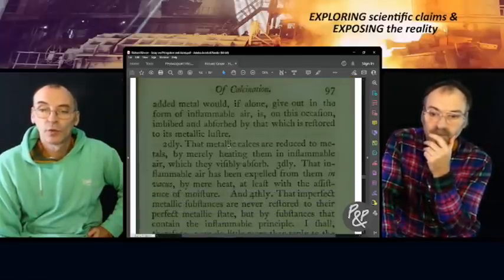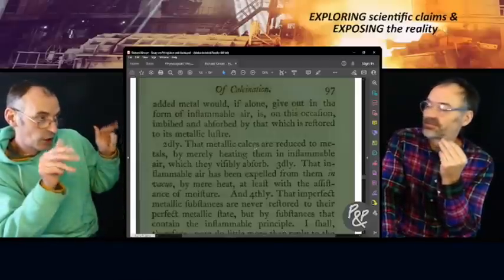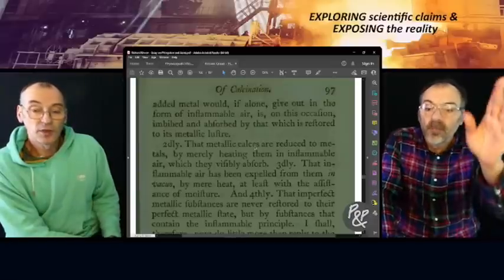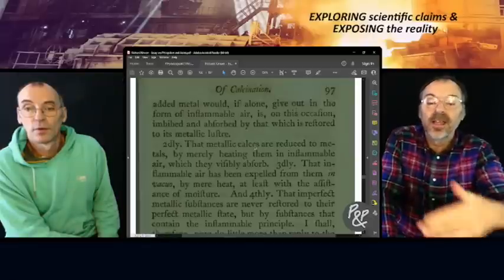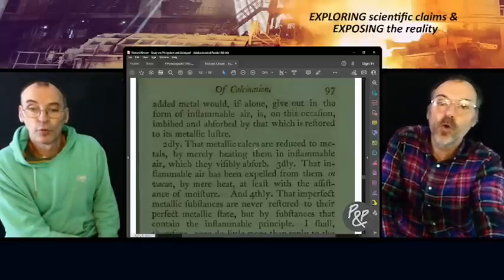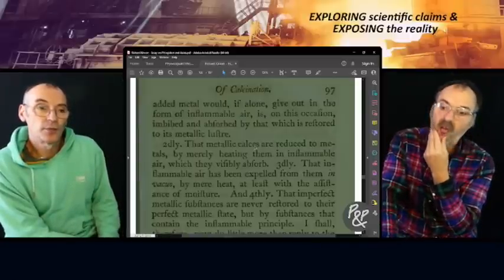Metallic calces. Isn't that oxides? Oxides, yeah. Dittos. So, metallic oxides are reduced to metals by merely heating them in hydrogen, which they visibly absorb. There you go. So we've clearly got some more information.